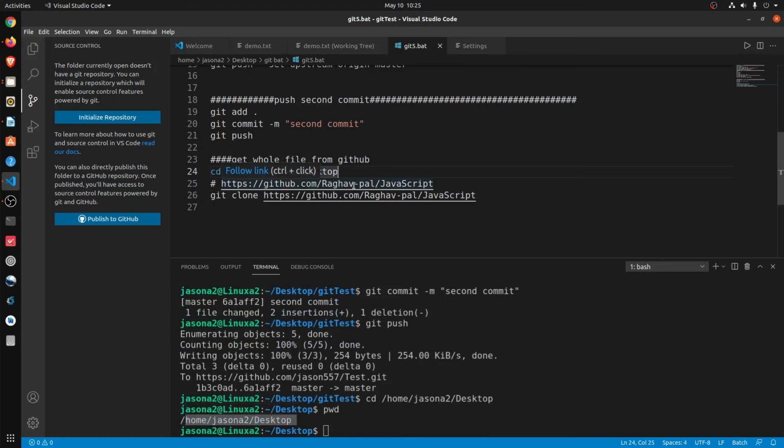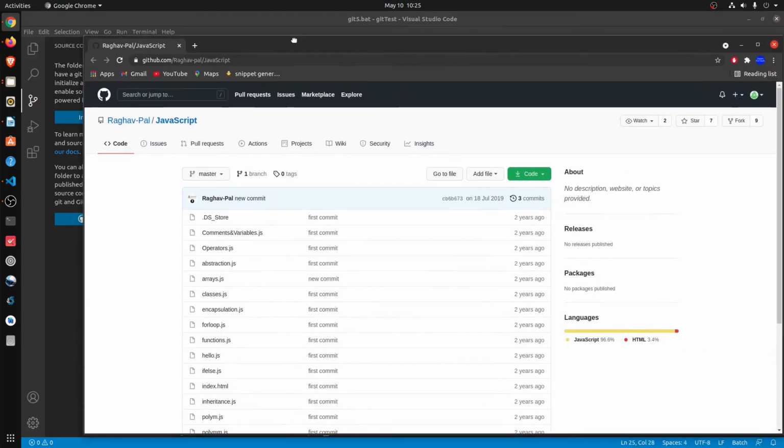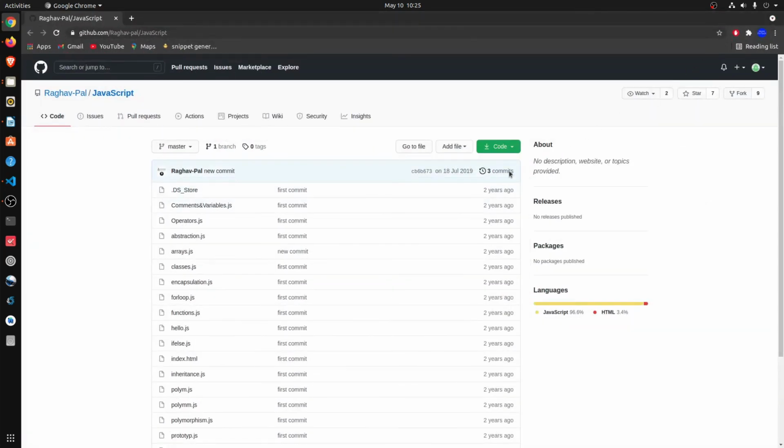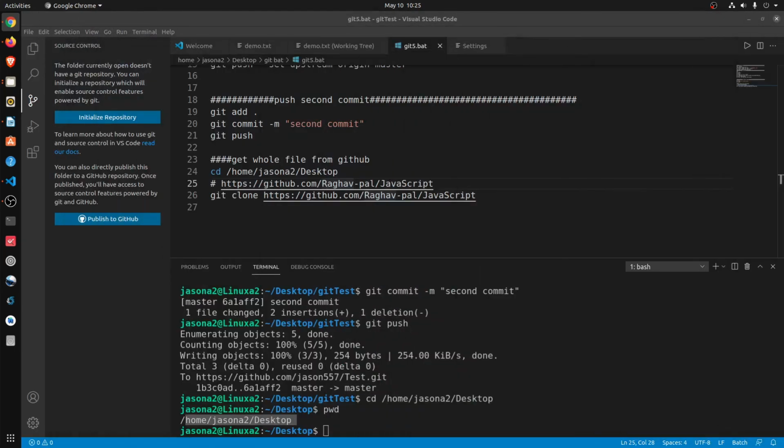Okay, and say I want to get this guy's repository. Just go to here and copy this one. Copy. So I just go to paste here. Okay, and git clone. So just run this one.